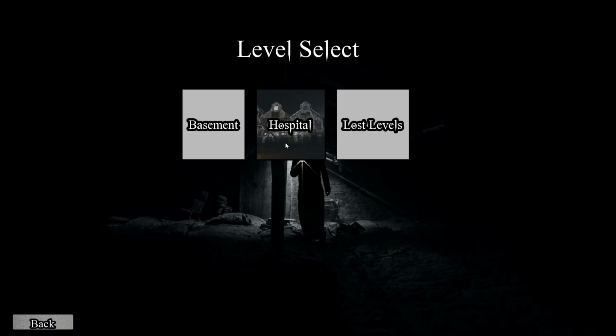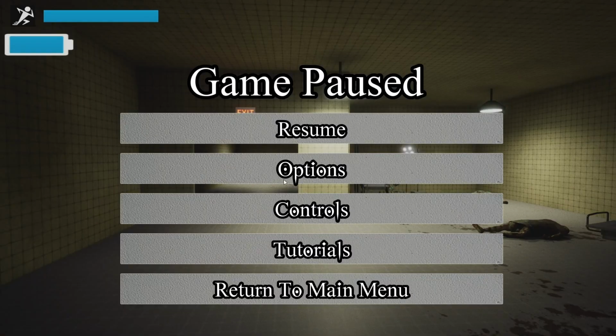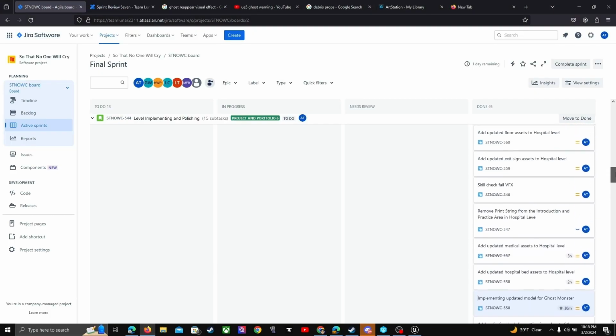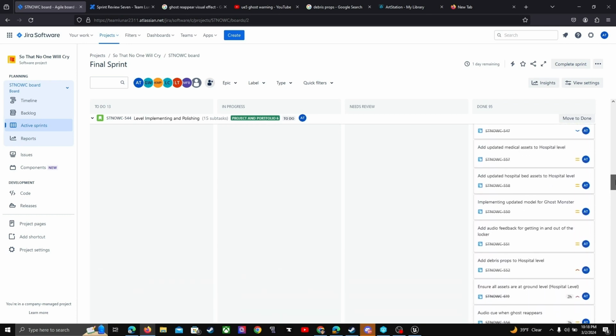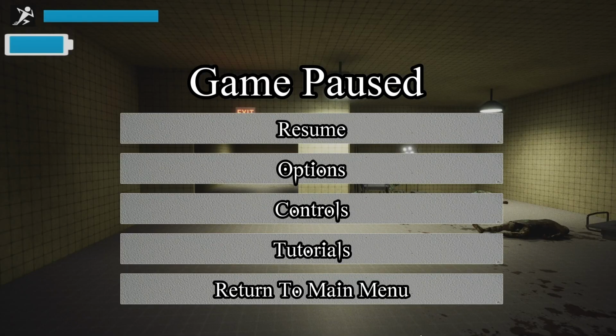All right, so let's head to the hospital level, which is the level I created. But first off, before we continue, we're going to go through our Jira task. So as you can see here, my initials, AT. This is the Jira task that we're going to be checking out, or demonstrating actually. Okay, let's go.